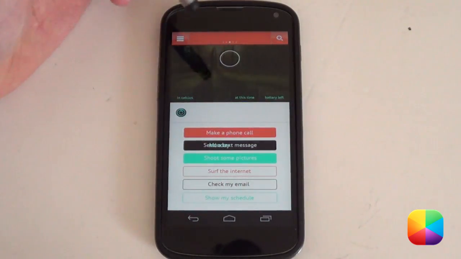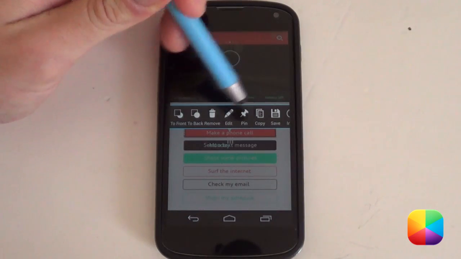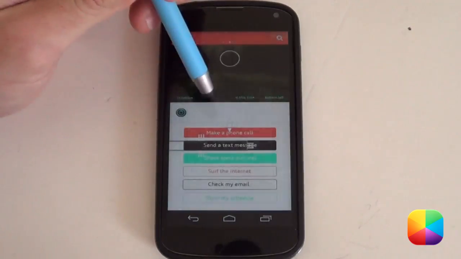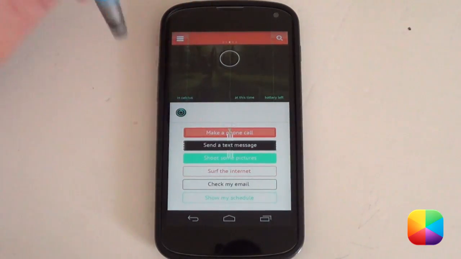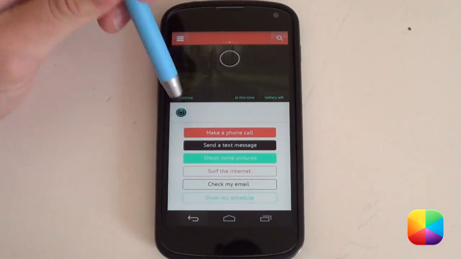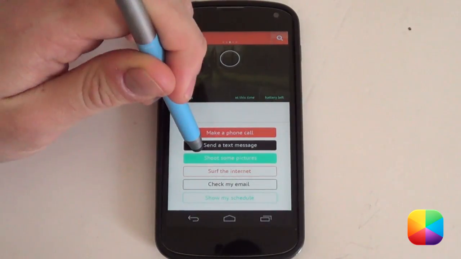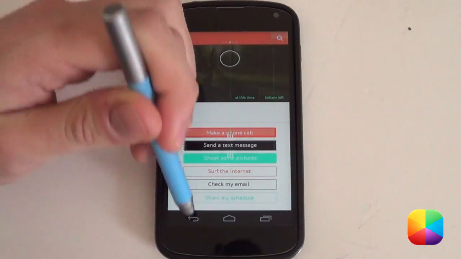Now all you'd have to do is select that same procedure and then change that, say, to your phone. But now what's great is that you can hold down on this one, you can select copy on this one, and you can hold down here again and select paste. So now you have all of these sizes exactly the same as the one before. Pretty neat. I really enjoyed that about SS Launcher. All you'd have to do now is configure each one of these. So you just say hold down, select edit, and change it to say text messages or whatever else you want.